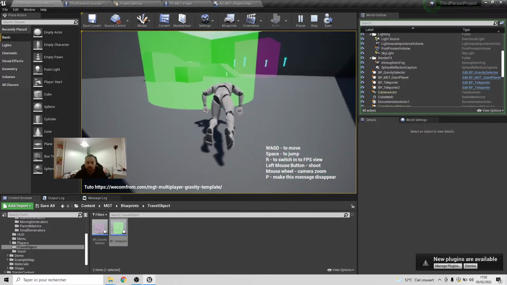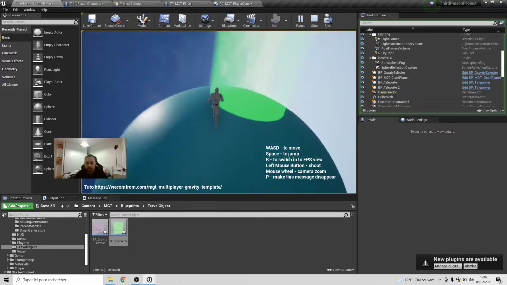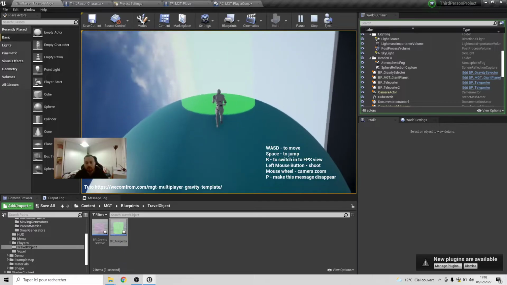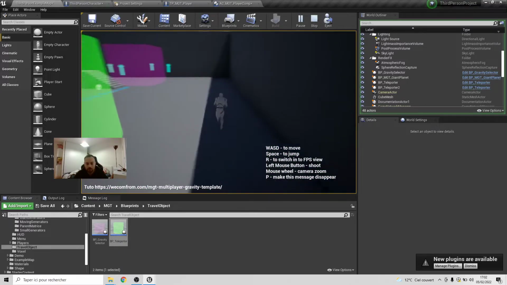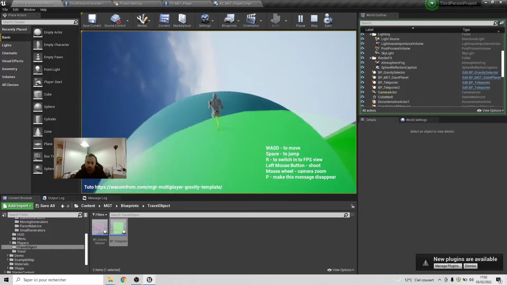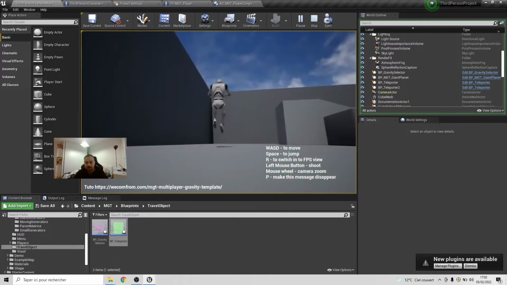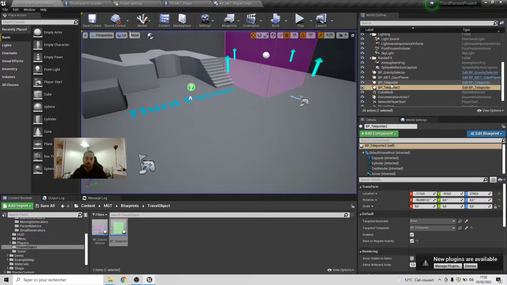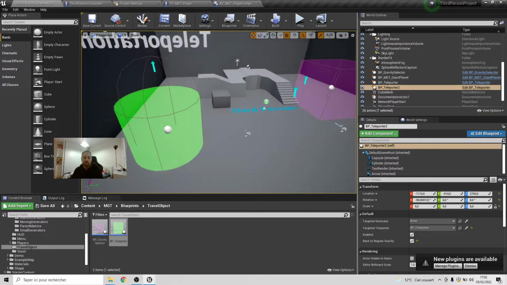Oh, I think I had some mistake. Oh, it can be that going back to regular gravity is sometimes a little bit buggy. It's an alpha version, so I will improve this. But as you can see, it seems to work. But sometimes you can have some bugs. I will improve the stability of this.